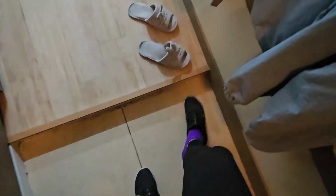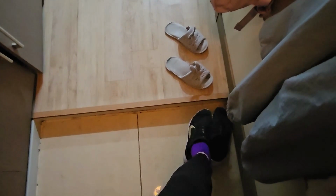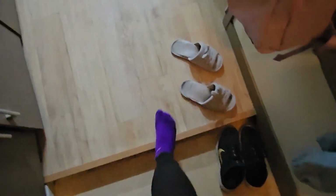Very, very important. There's tons of built-in storage. This first closet here, I've got my bags, obviously the shoe storage, and a couple other miscellaneous things like my vacuum. Keep my umbrella right by the door because it rains a lot here. Typical of Asian countries, we do take our shoes off when we come inside. You can see there's a little lip there, so you gotta step up and put those adorable little bunny slippers on. I actually love having the slippers in my house. Even in America, I did that.